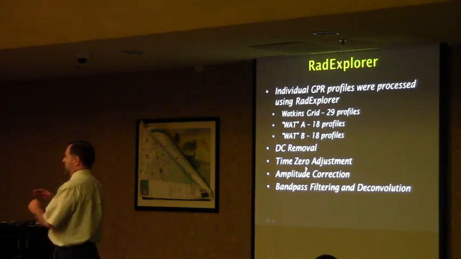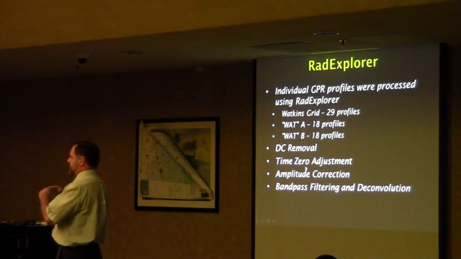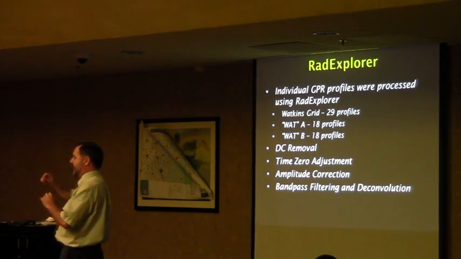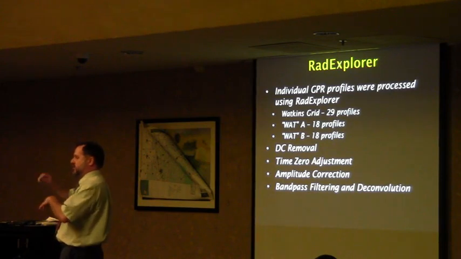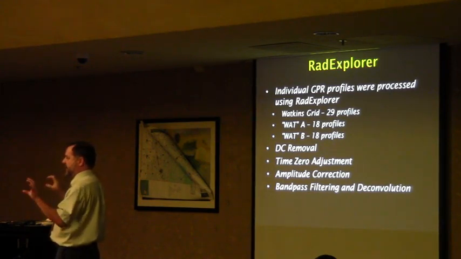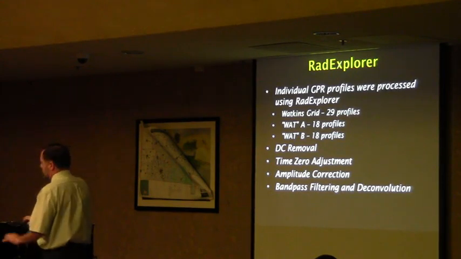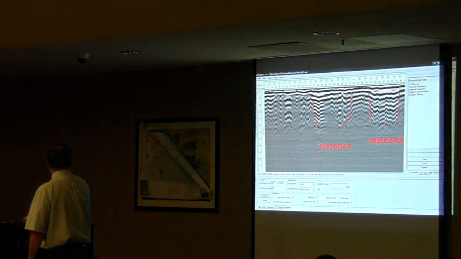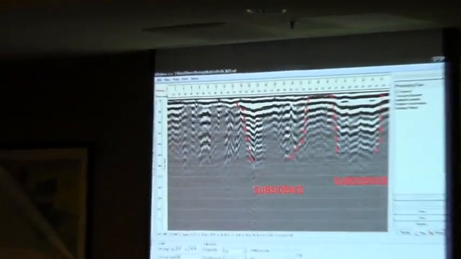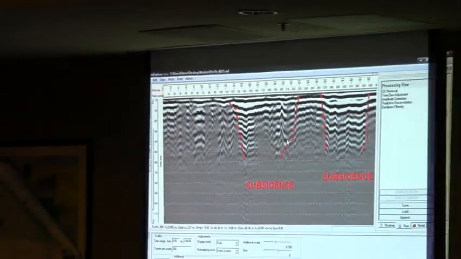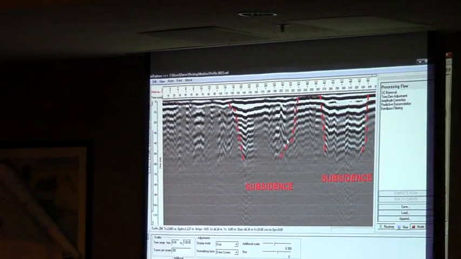Time zero just means that you're throwing out the top part of each file, because as the radar wave comes back it gets scattered by the air, so there's a lot of noise at the top — you just strip that out. That's setting a zero point for every file. There's a little bit of software processing involved in running these, but we basically saw two or three big, four or five meter side-diameter features out there.